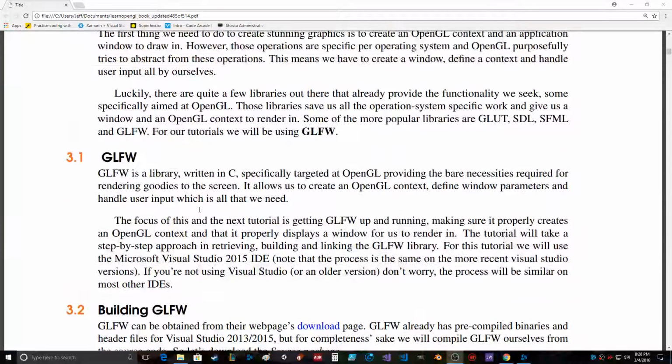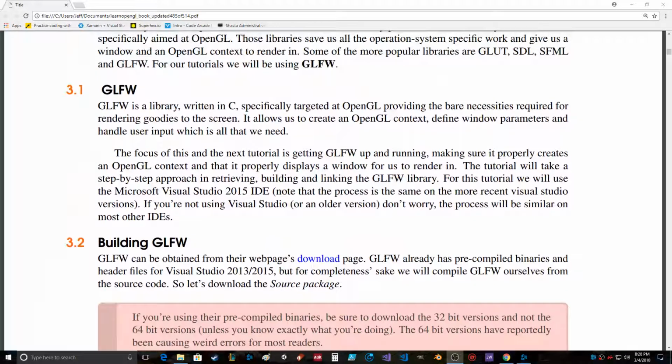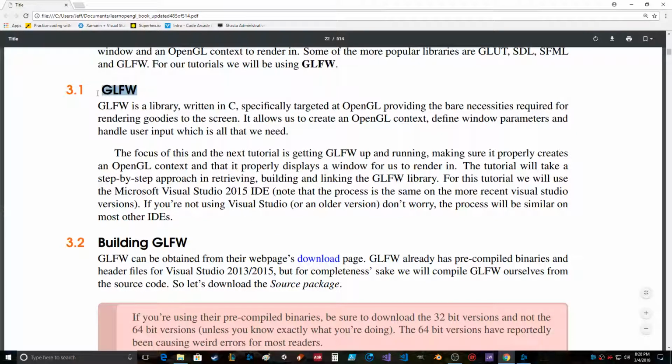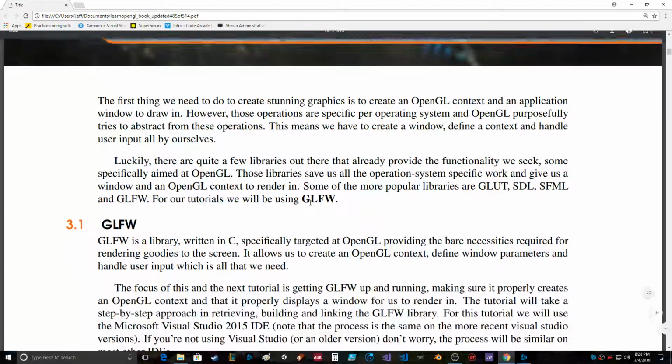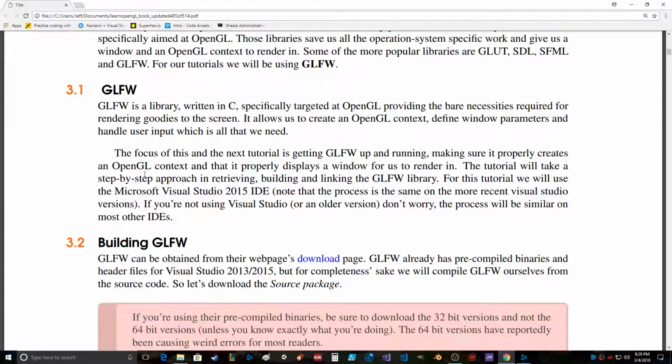It says, before this page, the first 2 chapters talk about what OpenGL is and all that fun stuff, so you can review that on your own. This is actually the first time that you get into the code, so I thought I'd just jump right up to this. The first thing you do is you learn all about GLFW, which is a third-party library that is used to manage making sure it properly creates an OpenGL context, handles user input, and displays the window, and all that fun stuff. So we're going to do that.